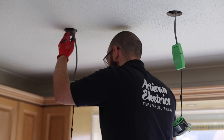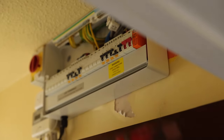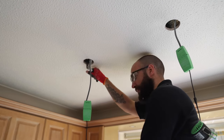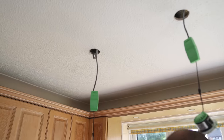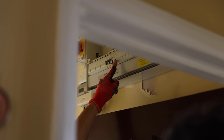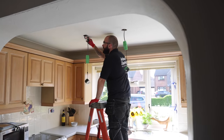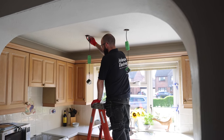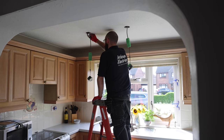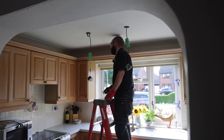So know if this is the correct one. I wish my volt stick would light up. That one. Yeah, I might get Reuben to turn that on and off. Let's just borrow the lad. Your mission if you choose to accept it. This one, yep. You can just flick it on and off as I say. Right. Yep. Oh, there's a light there. Off. On. Off. On. Off. I'm pretty sure it's that one. Thanks, mate. Perfect.